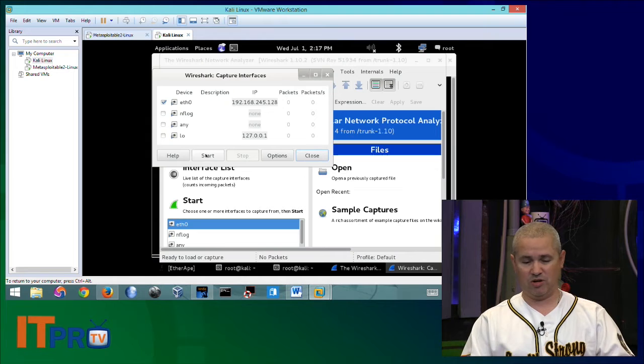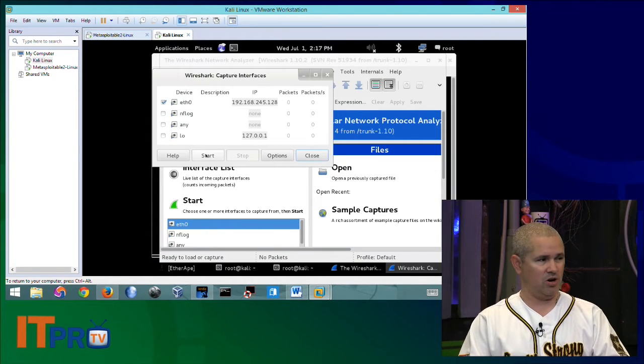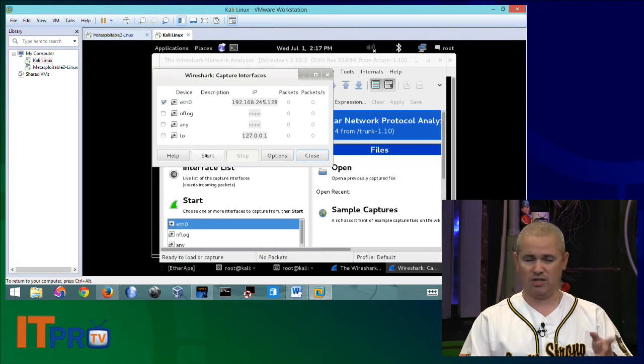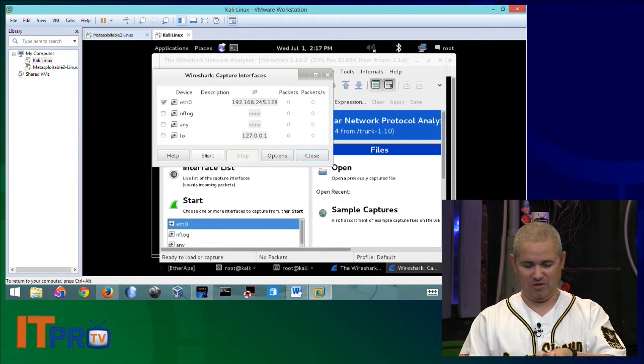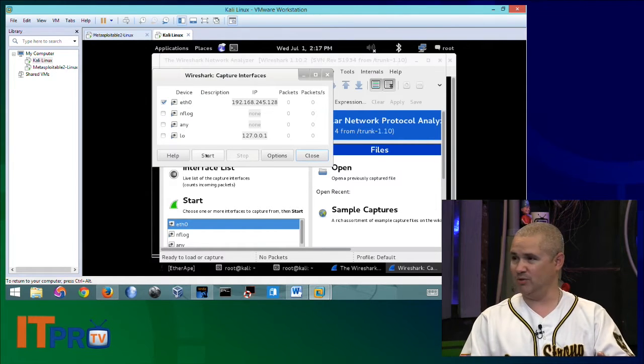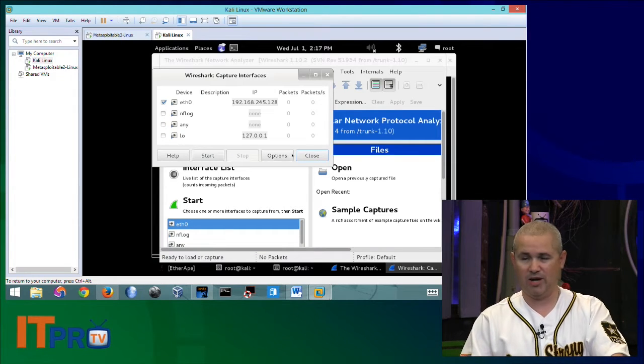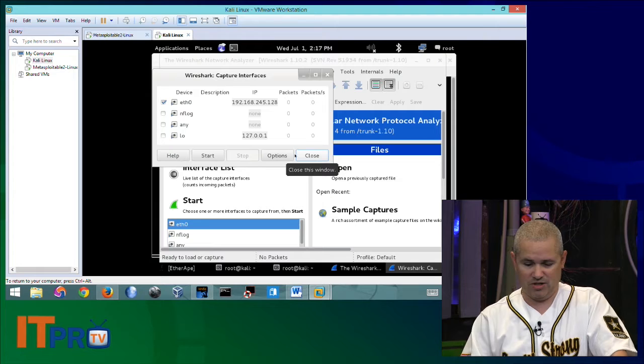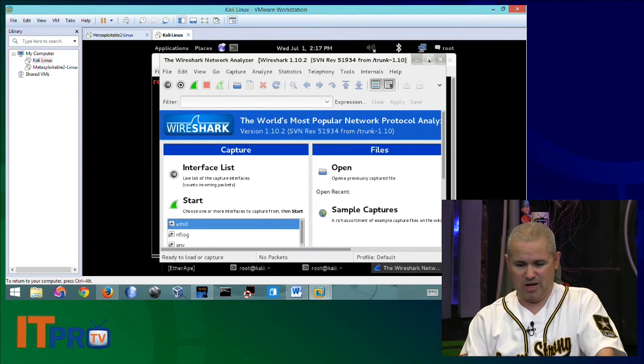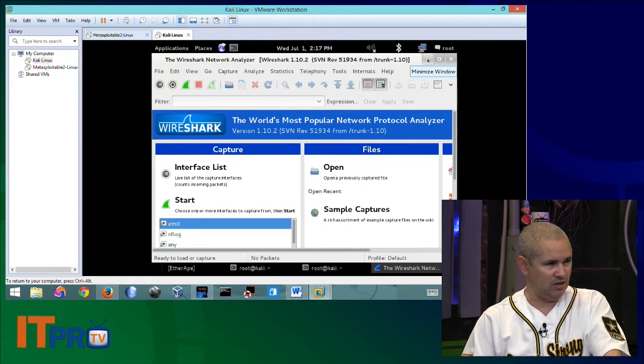If you want to run in administrator mode, you could do sudo and then Wireshark, and enter your password when prompted, and then it will remove some of those restrictions. But then again, you're also weakening the system for a certain point in time by doing that. I didn't bother doing that, so I saw the warning saying some features are disabled. For what we're talking about, it's probably not even going to matter.